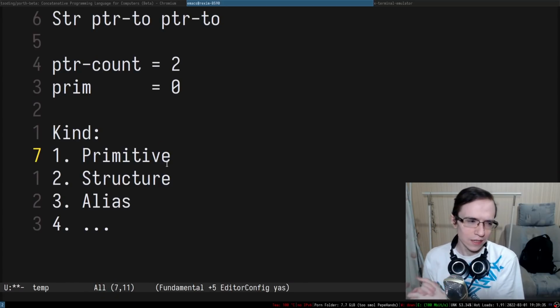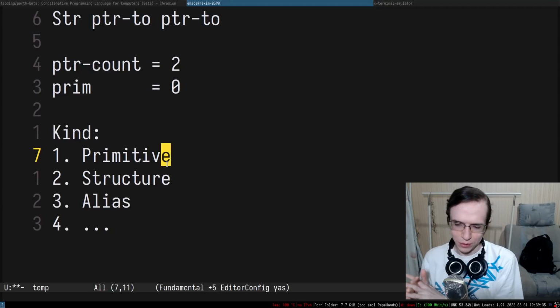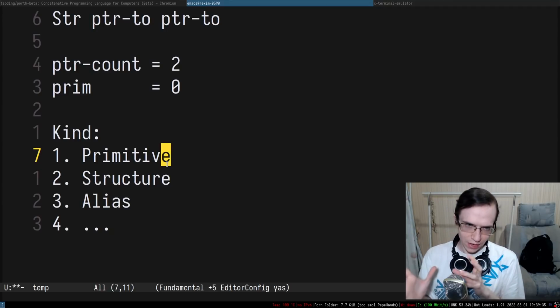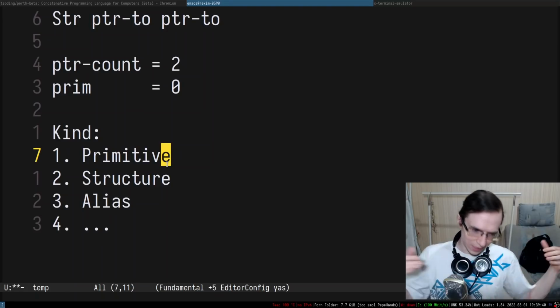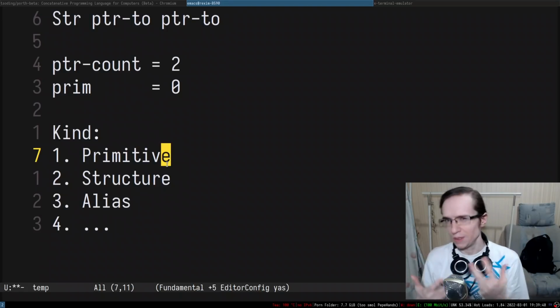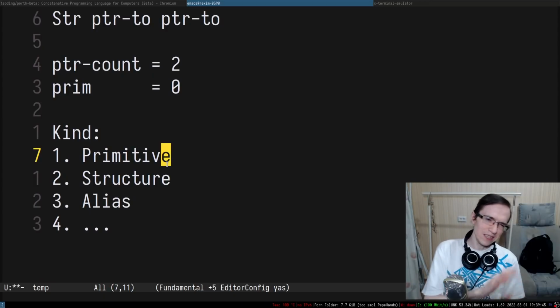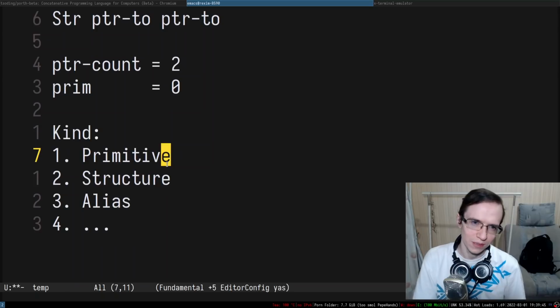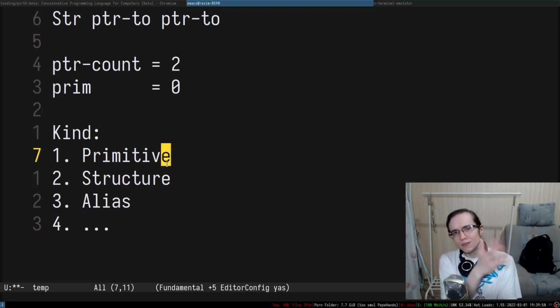It is needed for local variables and stuff like that, because we need to pack the type plus the offset on the stack into a single number for backward compatibility reasons. So it's kind of ugly, but I'm going to fix that in the future. But yeah, this is what we need to do.